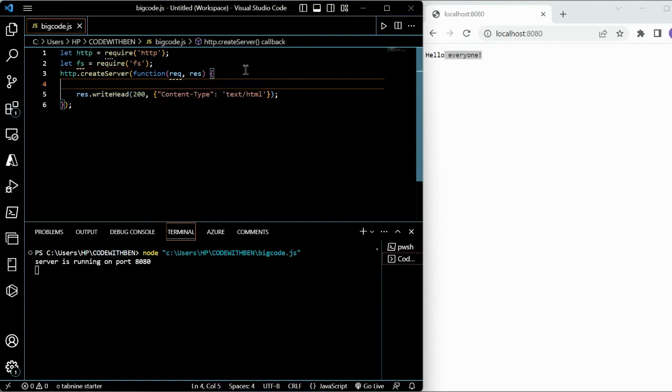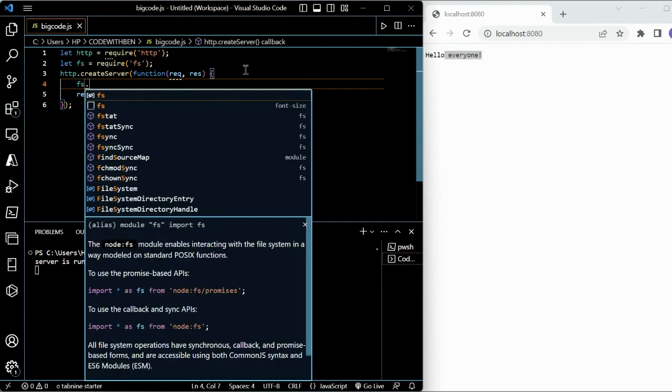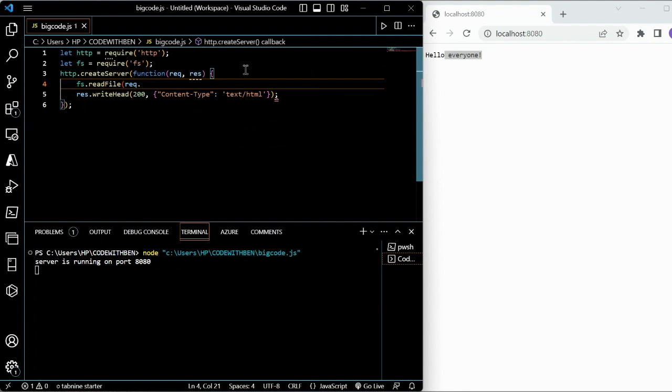What I want to do here is read the file first. So let's say fs dot readFile. Basically it means I'm reading data from a file. We did this in our previous example. If you've forgotten, you can refresh your mind in our previous tutorials. I have a text file named makers, so I'll just print out the makers.